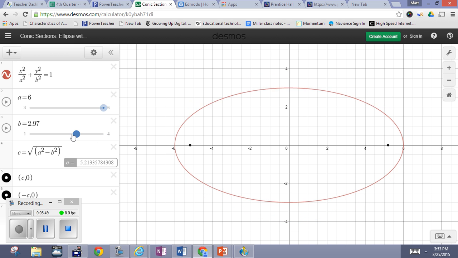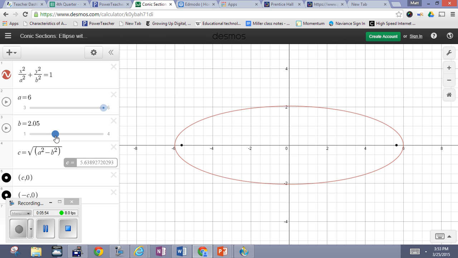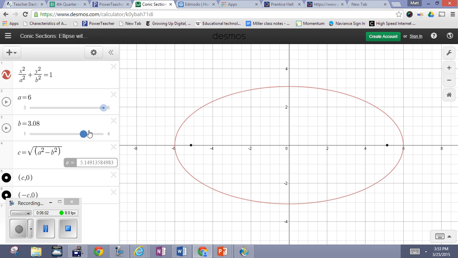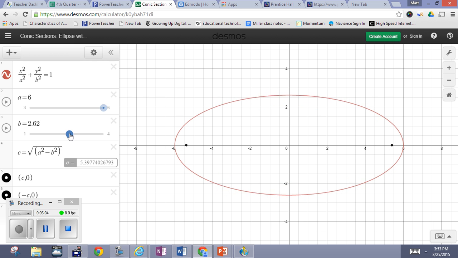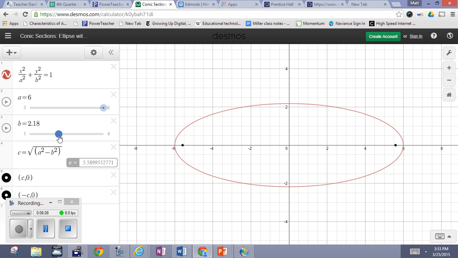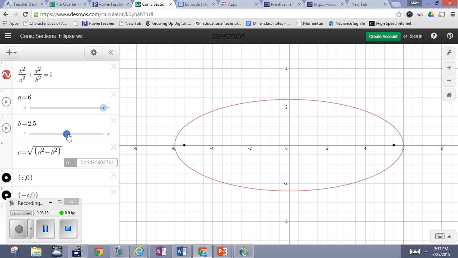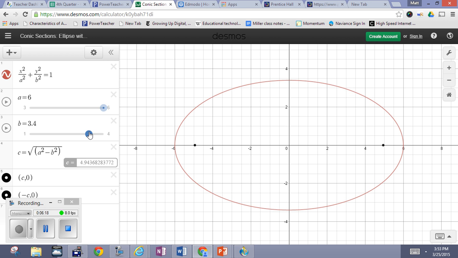The minor axis, of course, is going to be here now at 4, running from 2 to -2. And again, you can see what's happening to our foci points. As the ellipse tends to get flatter, the foci are moving more and more towards the vertices at -a and +a. We'll provide you the link to that so you can explore that some more.